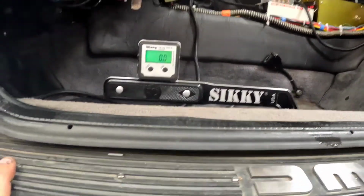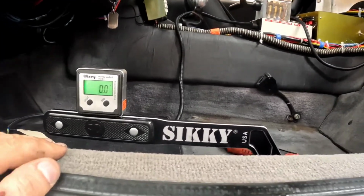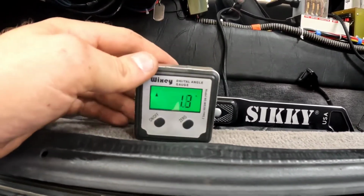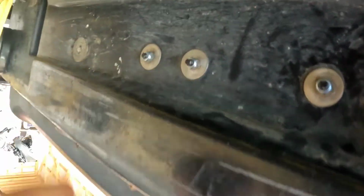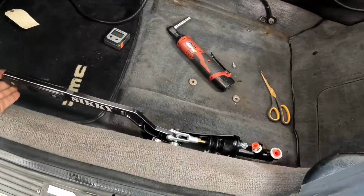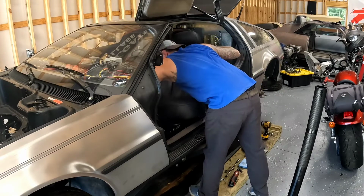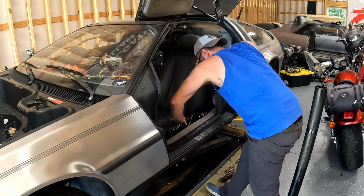All right, folks, we got her bolted in the car, and look at that. Doesn't stick up near as high as the factory unit did, and I've got it zeroed out with the door sill here. I used my little digital gauge finder guy 9000 here and set her up. And we got all the hardware installed. You can see on the bottom of the car, she's not going anywhere. And look at that, dude. Boom. There she be.